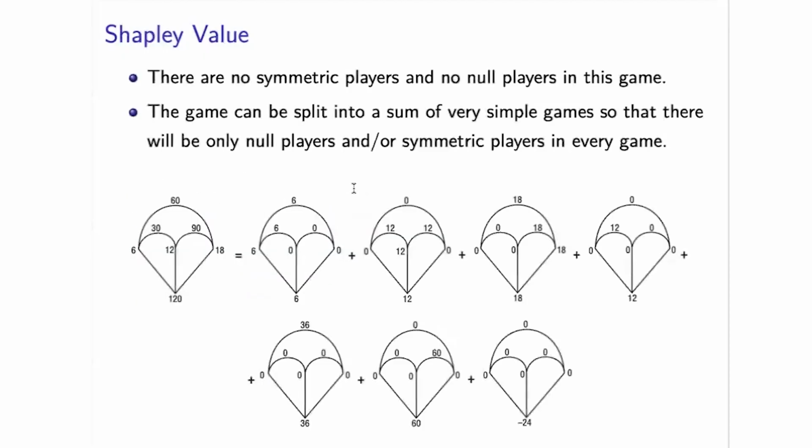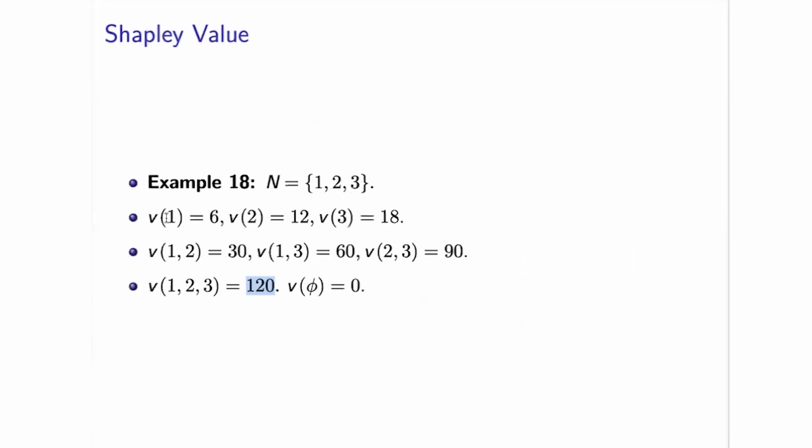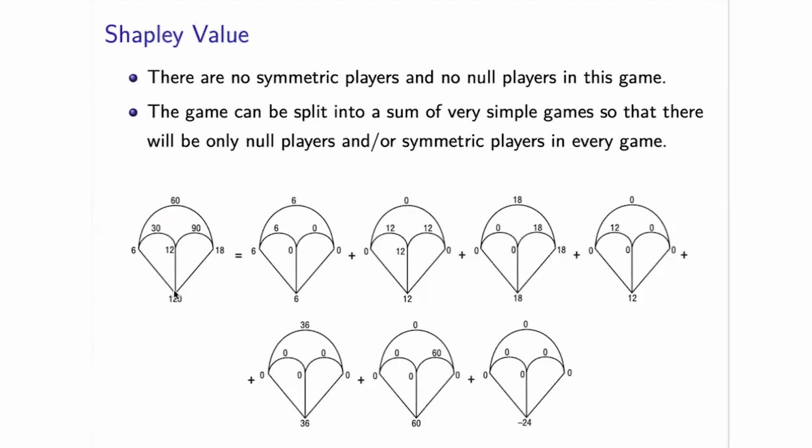So how do we go about doing it? This is one particular decomposition that we use. First, let us understand what this decomposition is and what its significance is in terms of the value of the game for these different players. Later on, we'll discuss how we actually ended up being able to split the game this way. So this is the original game V that you had, described here graphically.